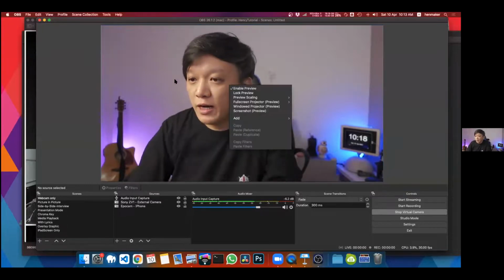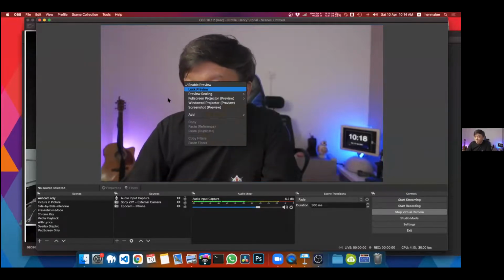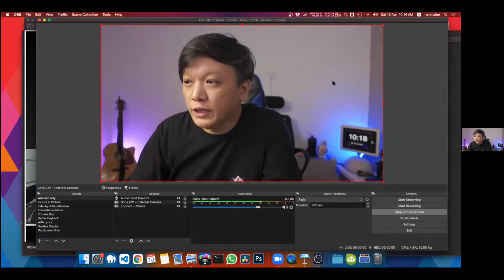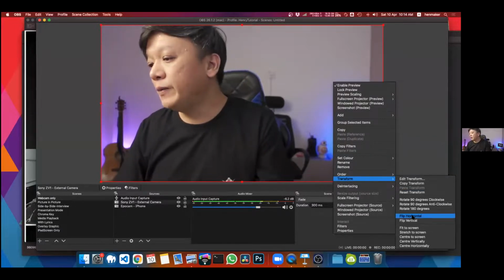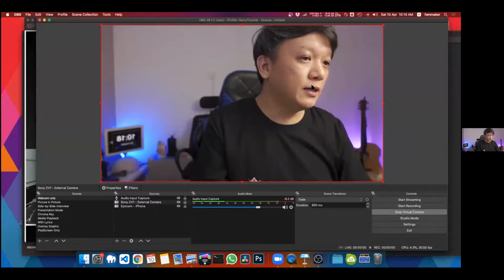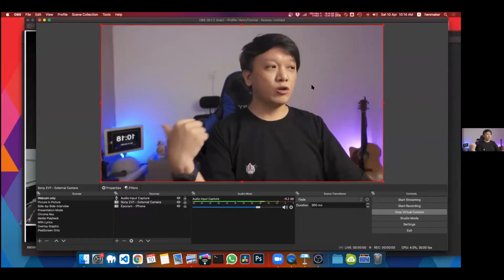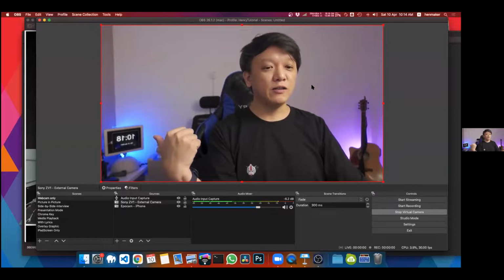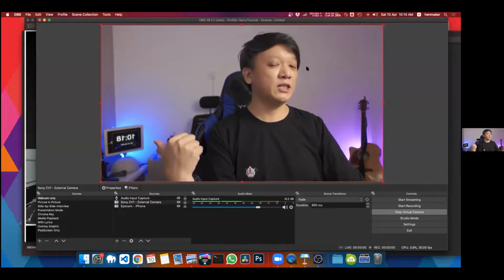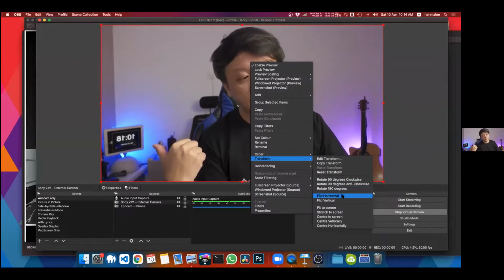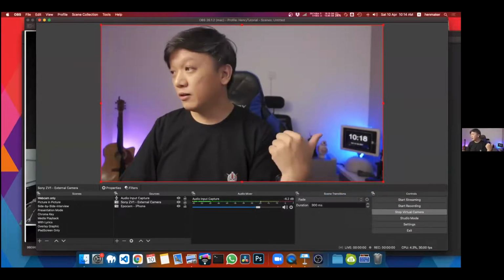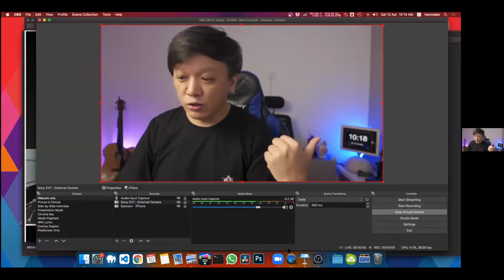Okay, you right click on the OBS, this source, click on it, right click, and then choose transform, and then flip it horizontally, left and right. Then the crop also, you see the crop is on the other side already, reflection. So make sure you flip it if your video is the other way around. Okay, that should answer your question.